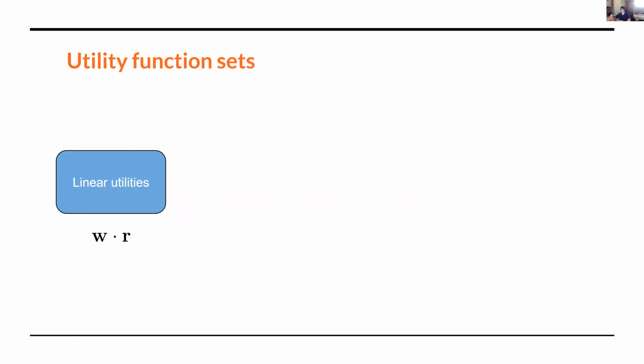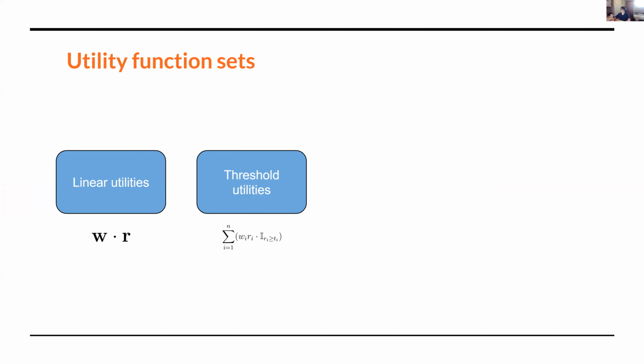There are many scenarios where one might instead be interested in reaching at least a certain threshold for a given objective, because otherwise there might be no positive impact. So to model these scenarios, we introduced threshold utilities. These also have a weight vector, but the dot product is only taken for those entries in the reward vector that have passed their respective threshold.